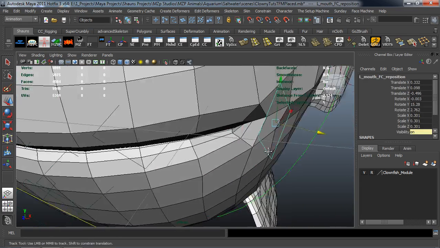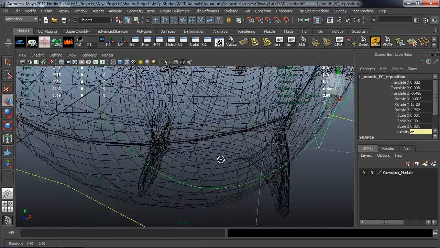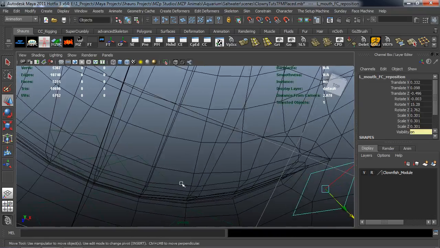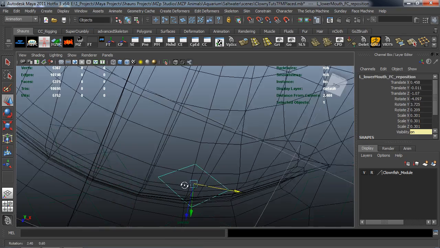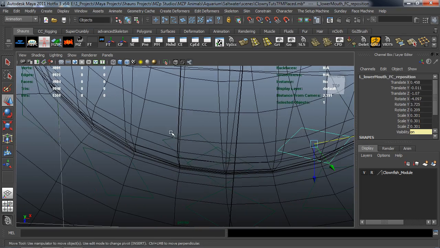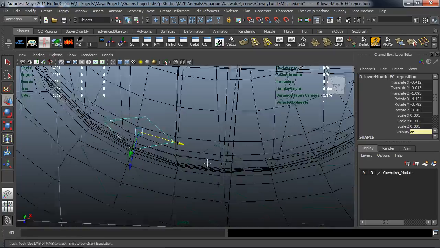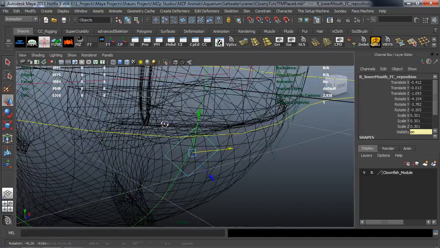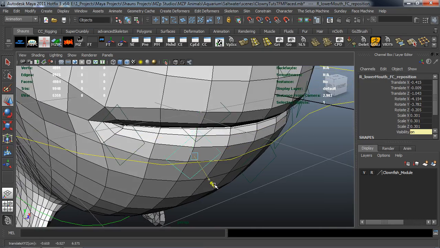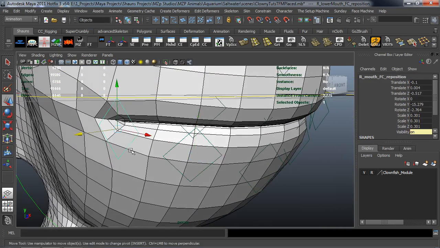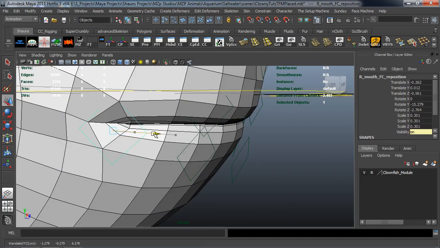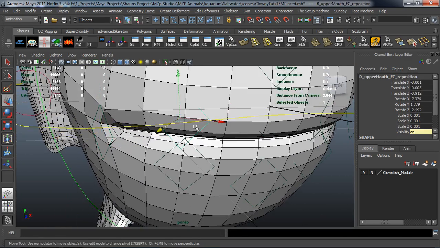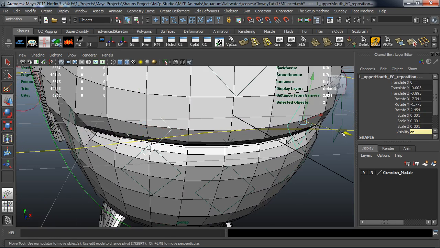I need to hit 4 on my keyboard so I actually see where all these are at. So I have to pull this one over, pull this one over. I can hit 5 so I can pull these out here. Pull the corner shape back over a little bit there. This one can get pulled out.